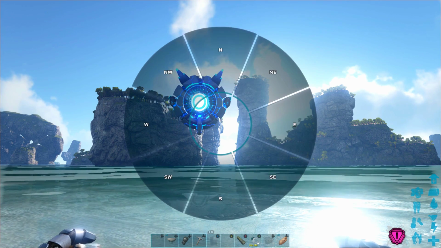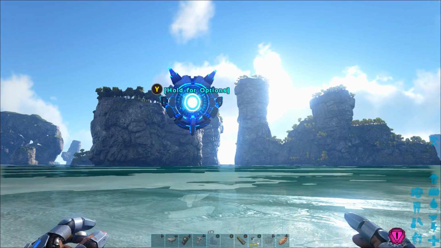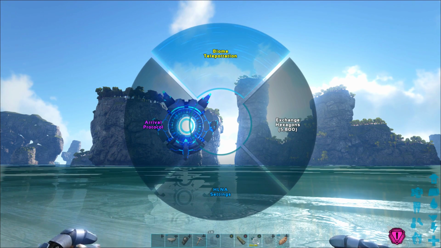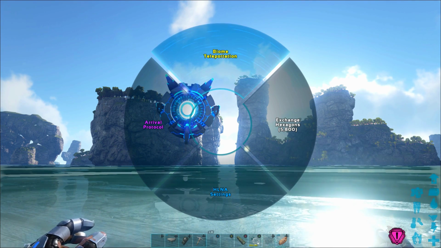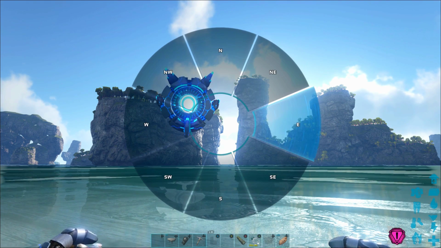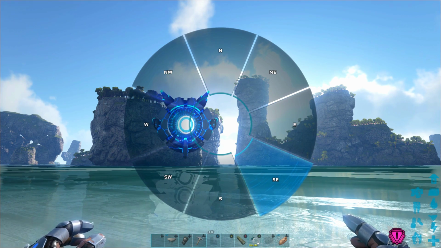Now we'll put this in slow-mo so you can see it, because the menu flips really fast, but we're going to select Biome Teleportation from the top, and now we can select the biome we want to teleport to. Each biome actually has multiple teleport spots designated by the cardinal directions, and some biomes have fewer teleport spots, like the ocean biome. If you teleport to the west, northwest, north, or northeast, they will all take you to the same island.